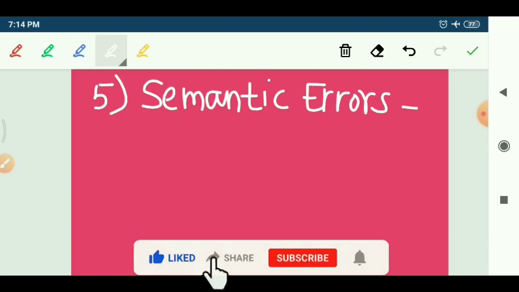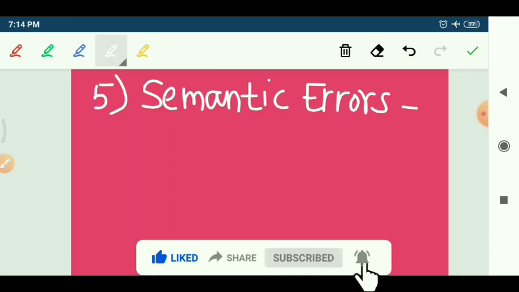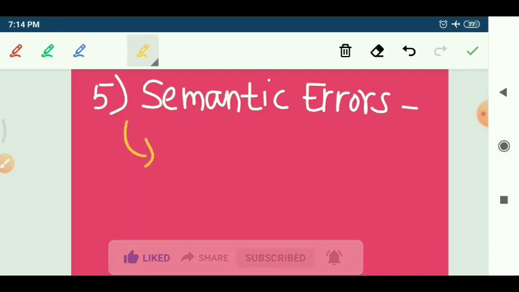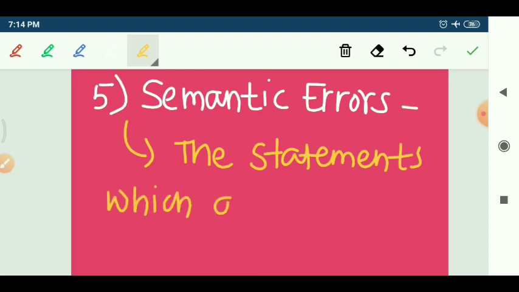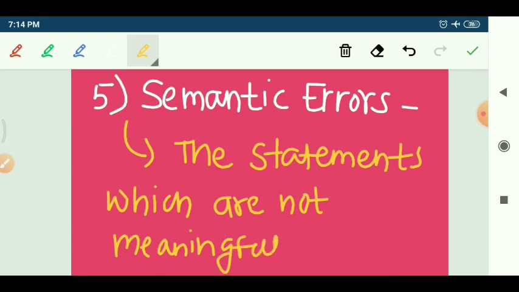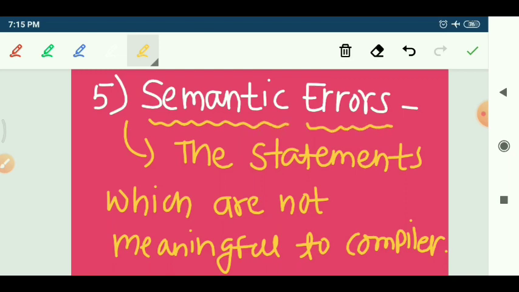The statements that are not meaningful to the compiler, such kind of statements create semantic errors.